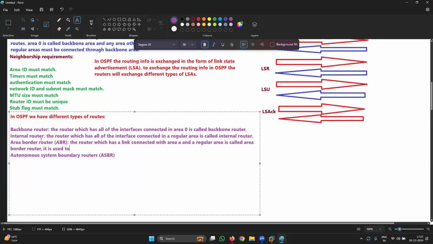It is used to exchange only the routing information between different areas. Clear. This is called area border router.